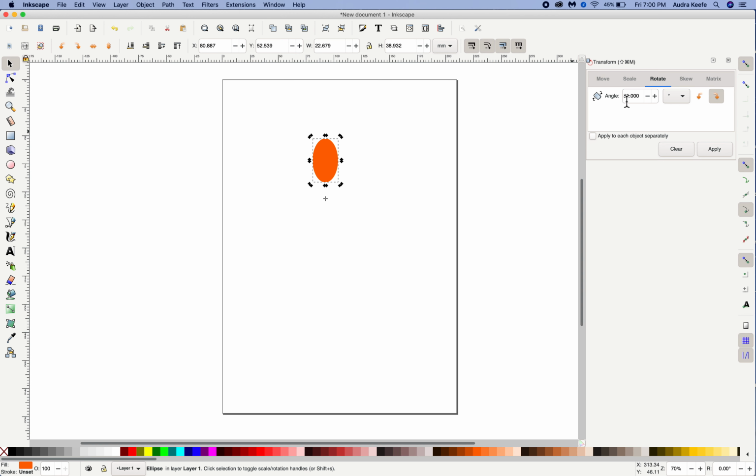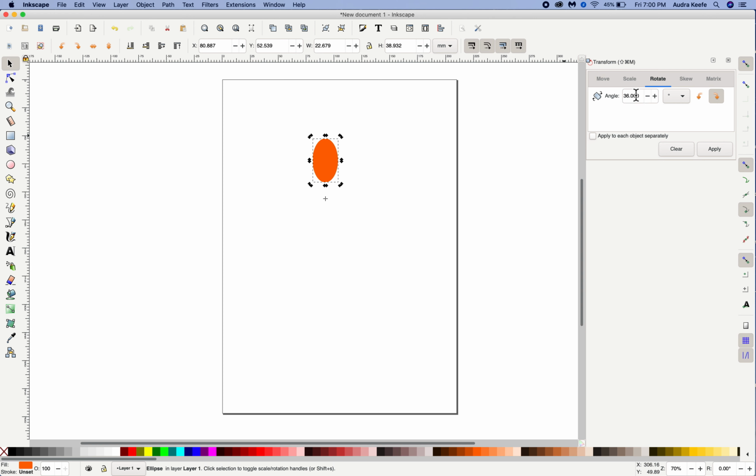And then we're just going to go over here and put in the angle that we want to rotate. The way that you figure out your angle is by dividing 360 degrees. So if you know that you want a flower with 15 petals, you divide 360 by 15 to figure out this angle. I'm going to keep it simple and go with a 10 petal flower. And so I'm going to use a 36-degree angle because 10 times 36 is 360.